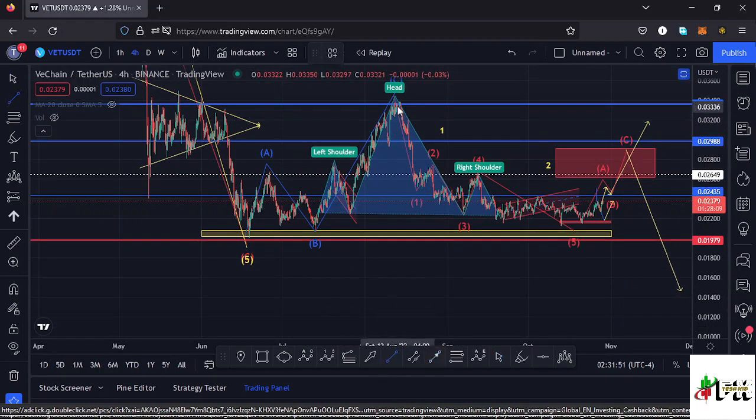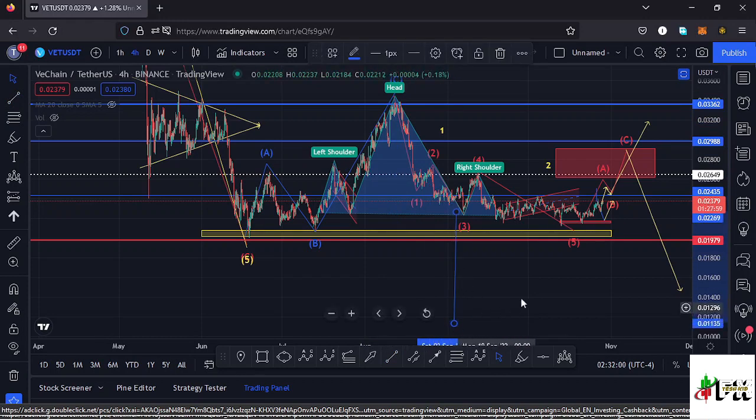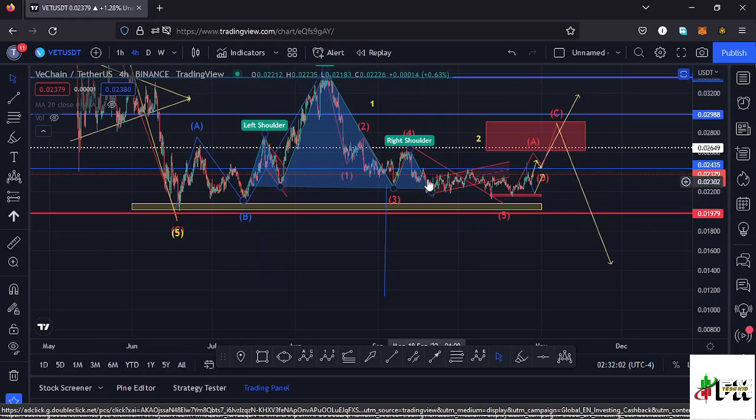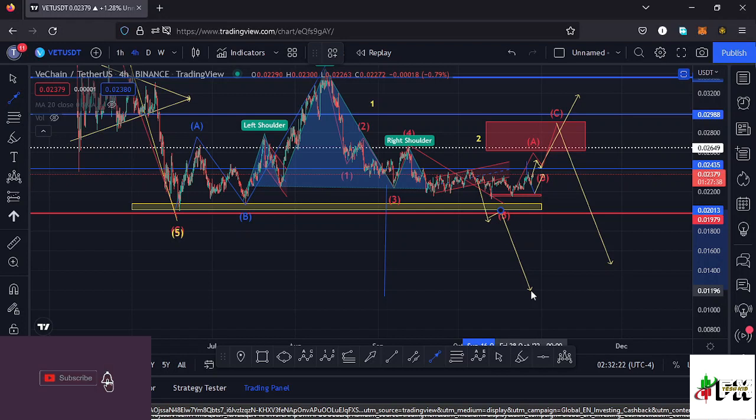So using a trend line once more, we can get the height between the head and the neckline, then place it down here to give us a minimum target area back to around the $0.01141 mark. So in case we see a breakout out of this consolidation that we have been trading within right here and lose that key area of support at around the $0.02 mark, maybe even see a retest of that key area of support, there is a possibility of Vechain trading back to around the $0.01 mark, and that would be giving us a breakout out of this head and shoulders pattern. So let's be patient and see how that plays out.